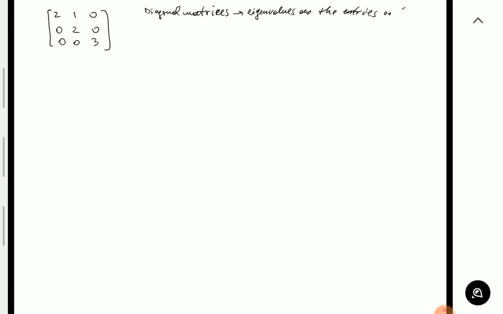All right, so let's take a 3 by 3 matrix. Now, because the characteristic equation is much harder to solve in general for larger matrices, we'll choose examples where it is actually easy to do. Okay, so let's take the matrix 2, 1, 0, 0, 2, 0, and 0, 0, 3. And by the way, when you have zeros below or above the main diagonal, as it turns out, eigenvalues are the entries on the main diagonal.